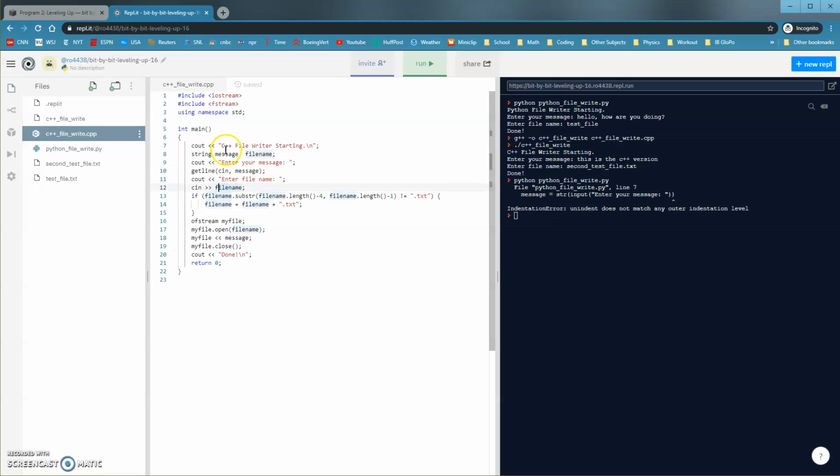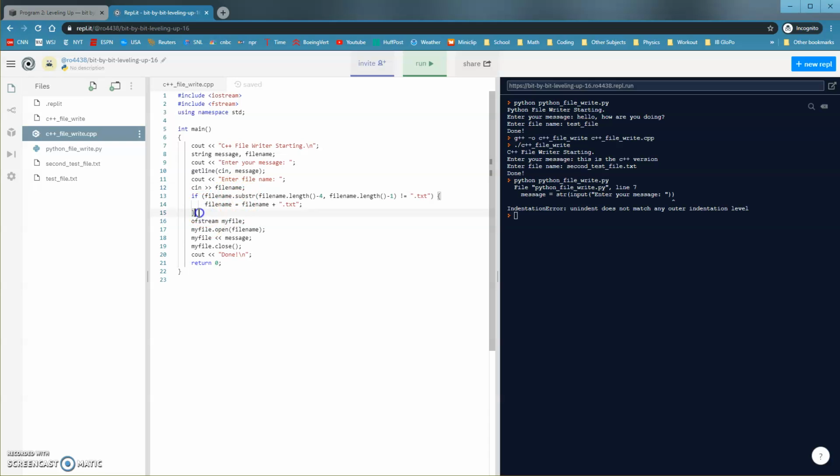But within the actual code, we see this cout with the carets, and this is actually the way to print messages in C++. And you can already see that it's not as intuitive as the actual print function. Now we have our message and file name, and you can see right here we've had to initialize them before, and then we can only use them later. So we've created them here and we've said that they are strings, but then we're actually going to get them later. Now we continue on, we can use getline to get a whole line, or we can just use the other direction to save a value into a variable.